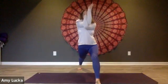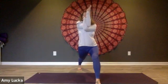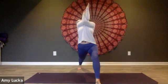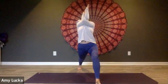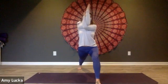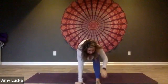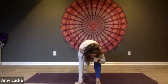Left arm underneath, eagle arms. Inhale, reach up. Exhale, back bend. Inhale, back to center, pause for a second. Next inhale, arms up. Exhale, hands to your mat, left foot back to meet the right. Take that flow, find your way back to down dog.